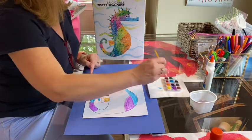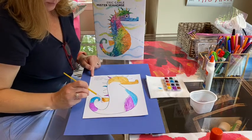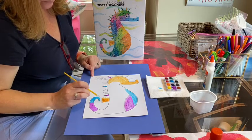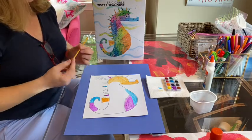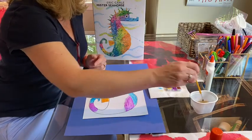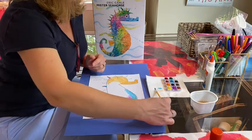Oops. There we go. And using it kind of like a pencil or a marker. Really careful and slow. Okay, so we're gonna keep going like this, boys and girls. So again, wash it off. Anytime you wanna change colors, always wash and tap your brush, okay?